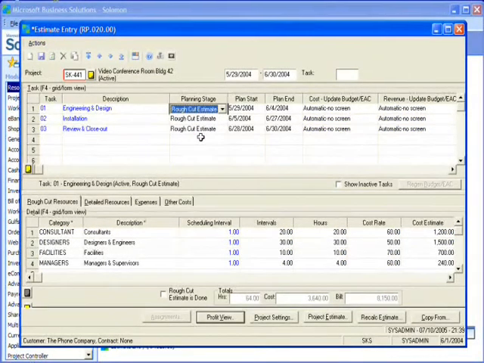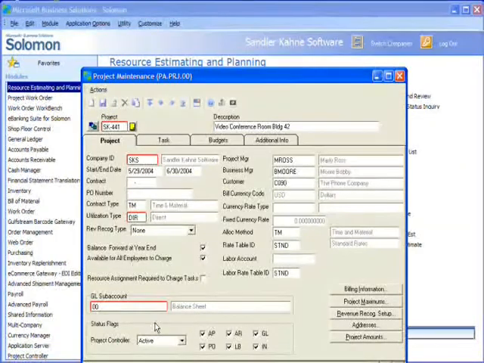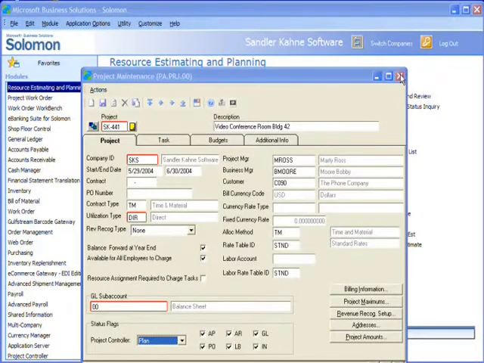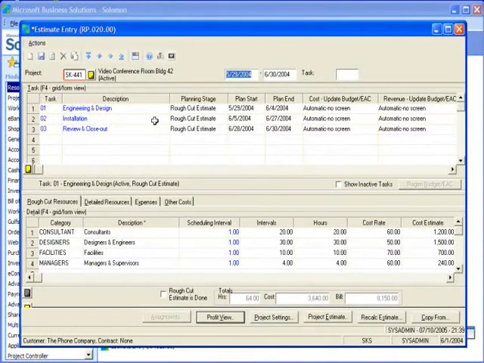Wow. Boy, Rick, that looked pretty easy. But we've got a project here now. Aren't we running a risk of creating a new project to do the estimate? What if people started charging their time to it, even though we shouldn't be? Well, you know, let me show you something here. Actually, one of the things I did, I forgot to do that. Notice the project is actually active. I don't really want that, so I'm going to jump back out to Project Maintenance, and I'm going to go down here and change the status flag to Plan. By doing that, it informs the accounting system that this is basically an invisible project, so nobody can charge any cost to this. We're just in the estimating.